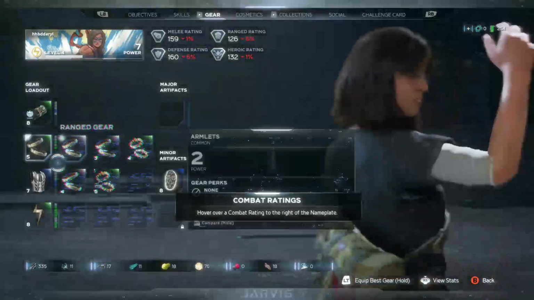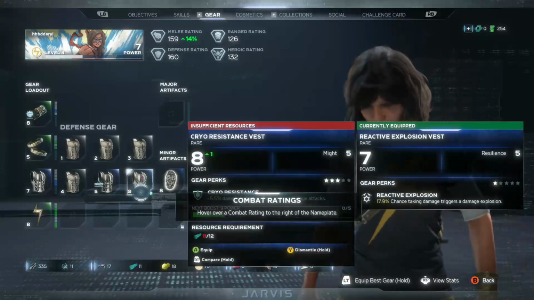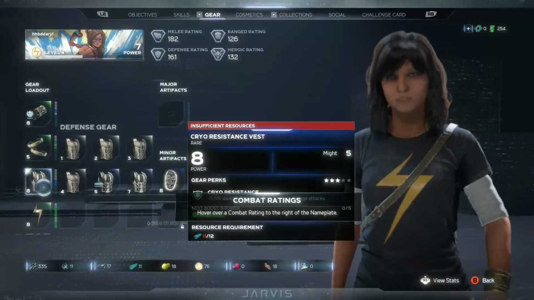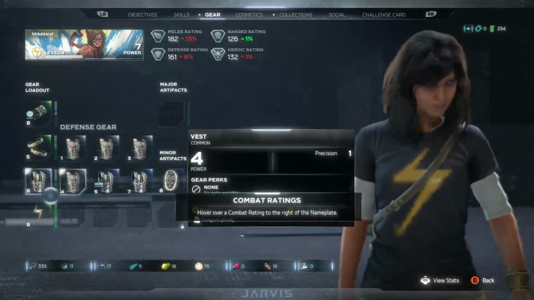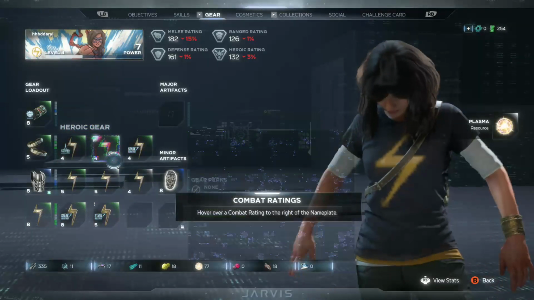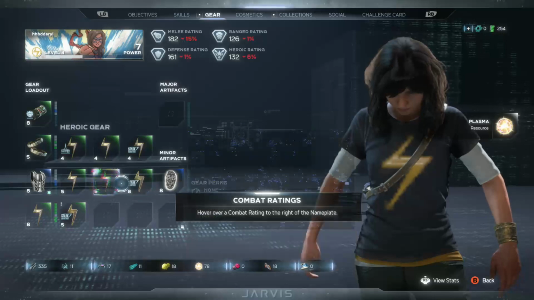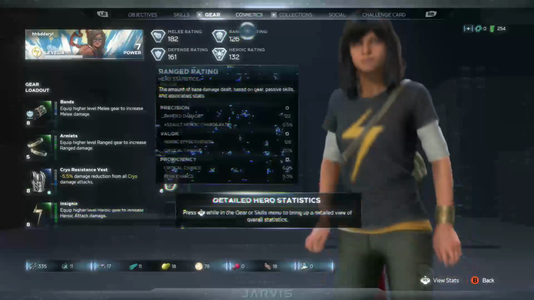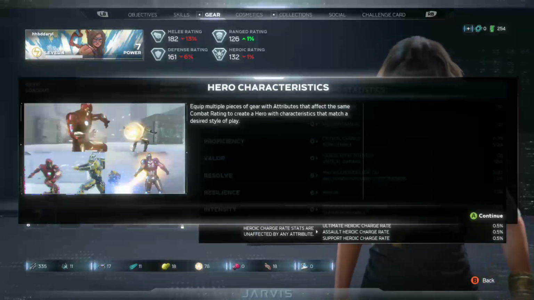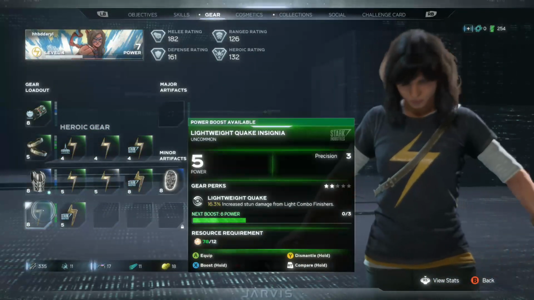Use our gear. Let's see what we got here. I'm good. Oh shit. And here's full, so we delete this. We delete it. So it's proficiency 1, valor 1, that's a power boost, and that's a basic. Get rid of the basic, it's a basic bitch. Boost this one too.